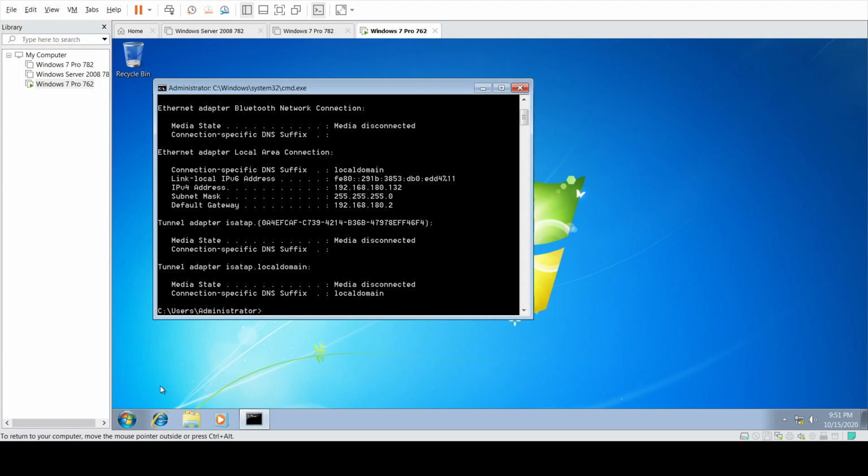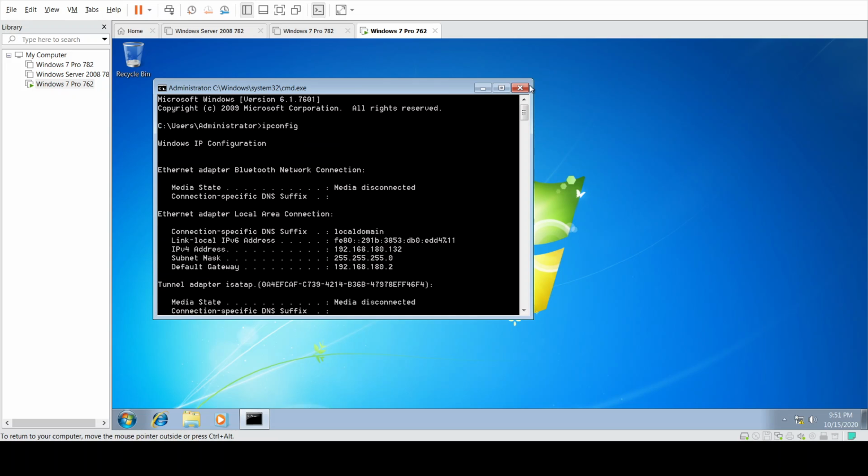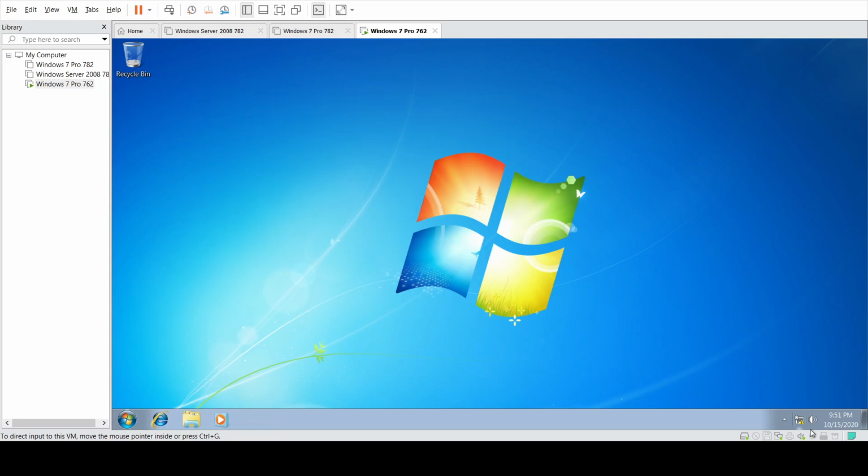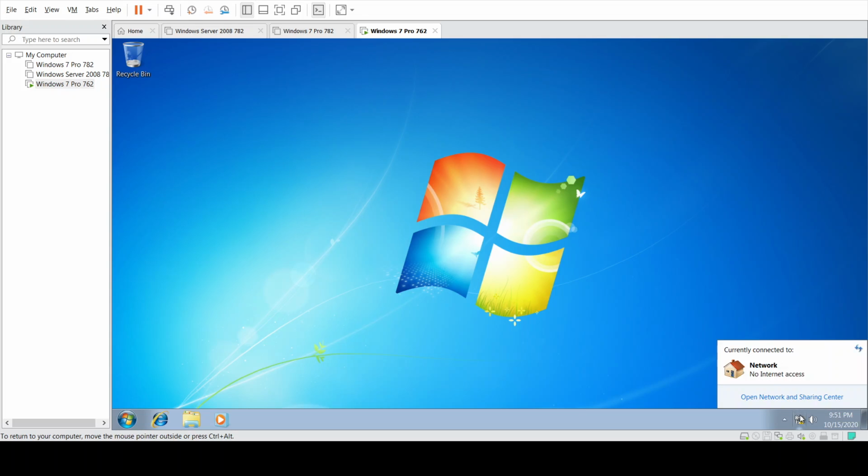So we have an address under local domain 192.168.180.132. And there is no internet access.